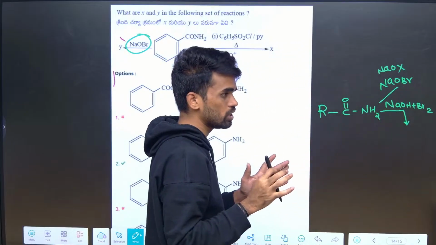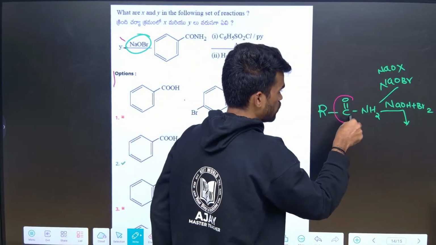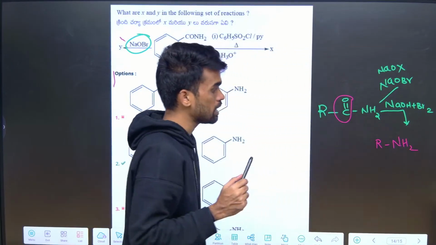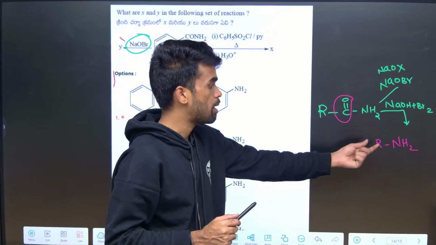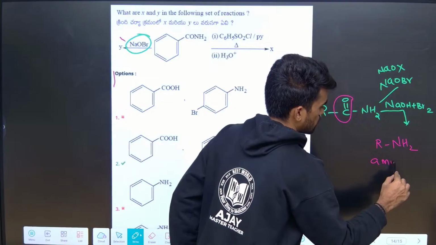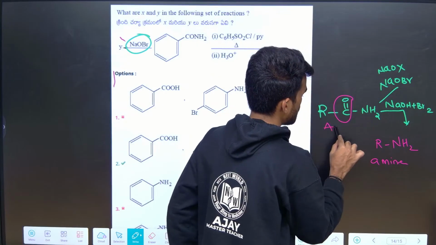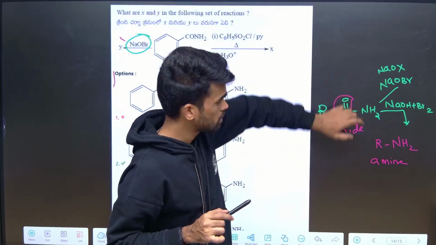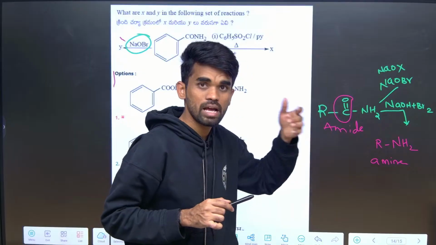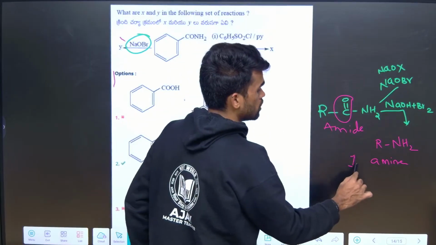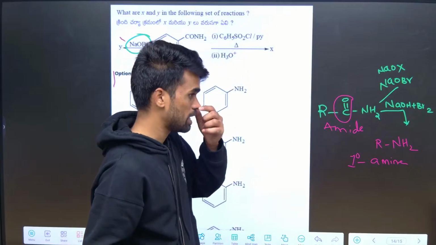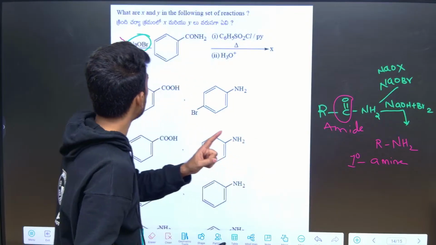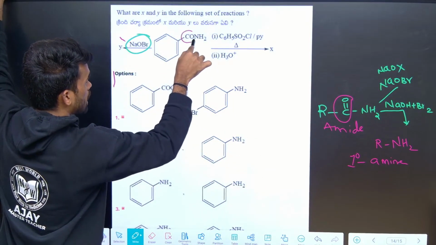Just what you need to do is remove this CO part. If you remove this part, what is the remaining part you have? RNH2. So you are preparing amines from these amides. This is amine, and these are acid amides. So you just remove this CO part and keep the remaining parts, and you will get primary amines as your product. Hope it is clear. The name of this reaction is called Hoffmann bromamide degradation.